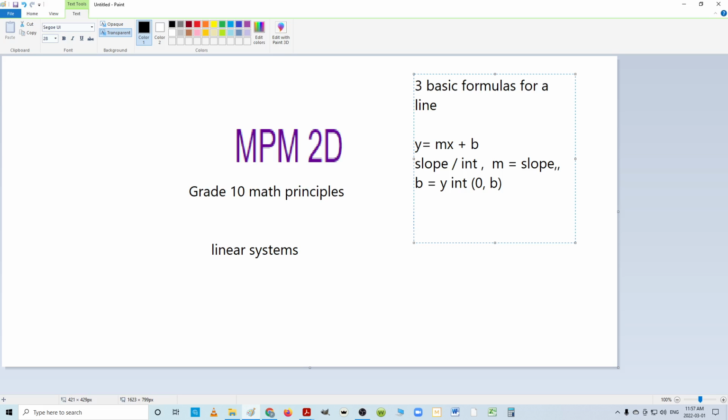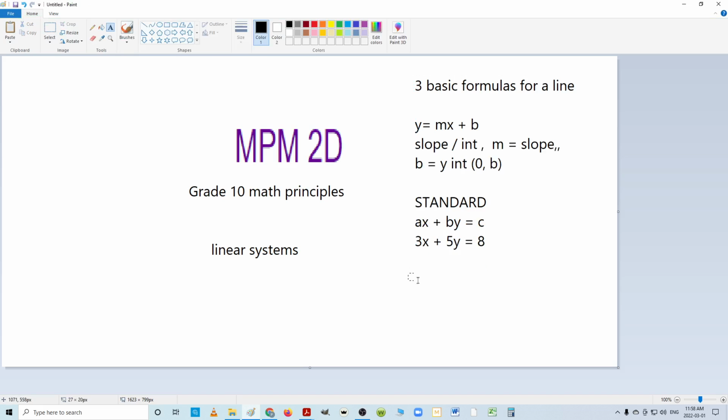The next one is called the standard formula. By the way, the slope-intercept form can have fractions for the slope and for b. In the standard formula you won't see fractions ever. You'll see something like ax plus by is equal to c, and an example of this is 3x plus 5y is equal to 8. Now, you can rearrange this into the slope formula, and you can also rearrange the slope formula into the standard. So those are two skills you should learn. Let's start with this one.